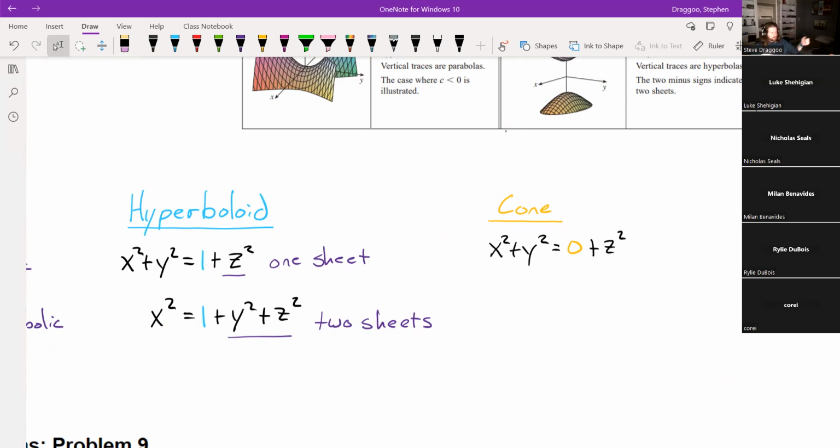That also works. You lose some of the conceptual idea of what's happening if you do it that way, but it does get you to an answer very quickly. Just make everything positive, count the terms next to the constant term. And then it's a cone if there's all square terms and no constant term.